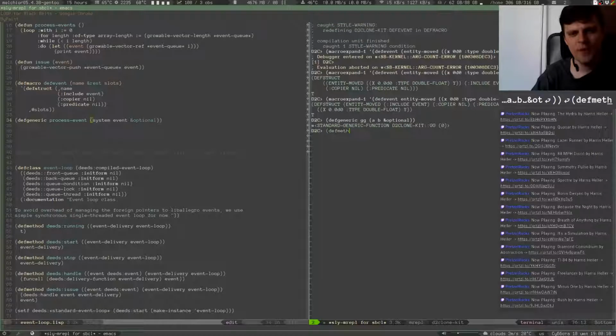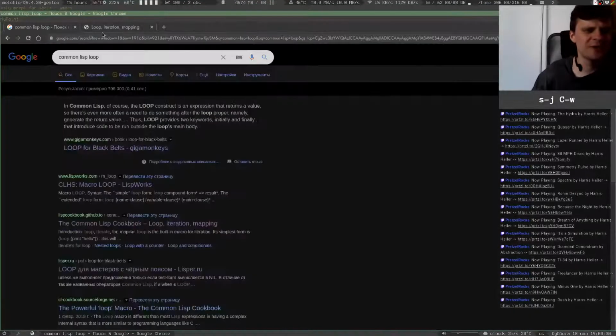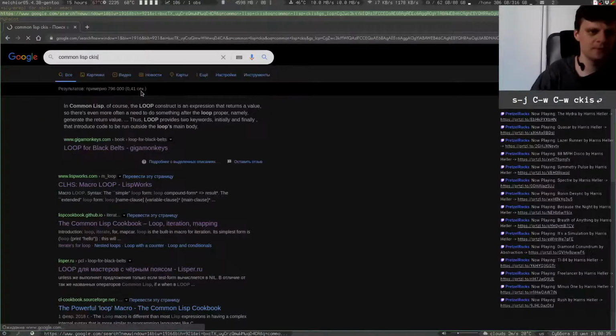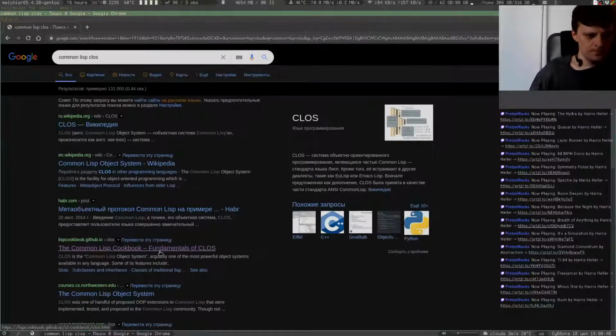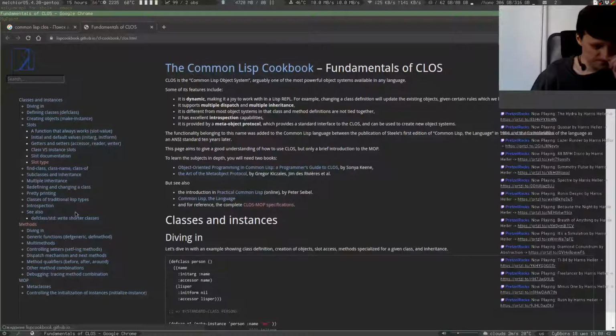Then I have method. Come on, method with some specialization. So it would have a as, I don't know. Wait, I forgot how to specialize CLOS methods. Yeah, that's awkward. So methods, generic functions.